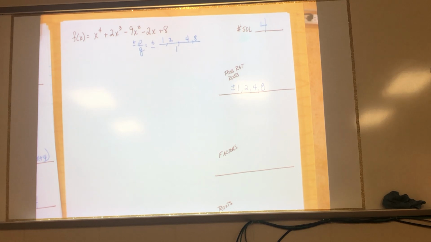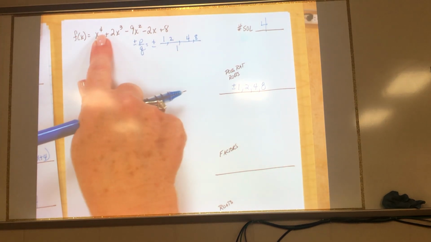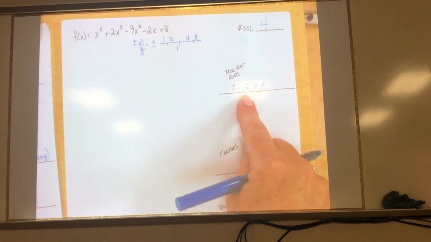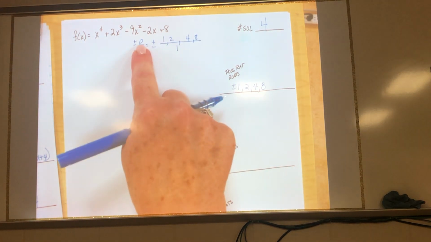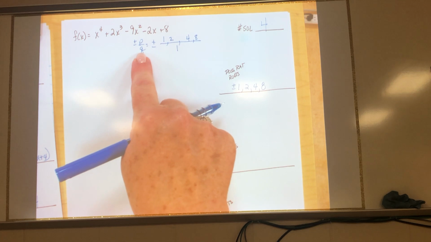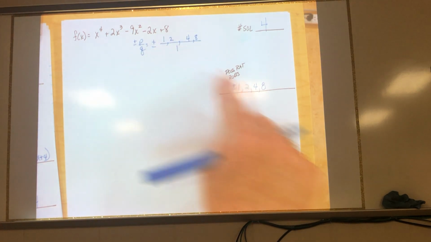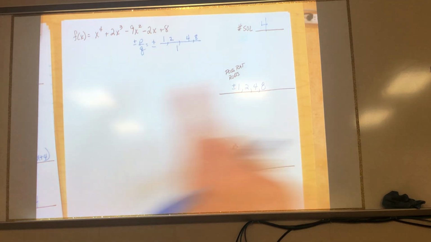All right, did you get those? Yes. Okay, 4 solutions, because it's a 4th degree equation. Its highest exponent is how many solutions. That's the fundamental theorem of algebra, okay? So, possible rational roots: the factors of the last over the factors of the first. I will not take it like this, so don't do it like that in the blank, okay? Now, what are we gonna do?